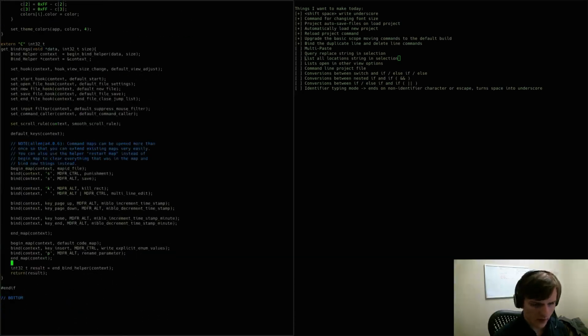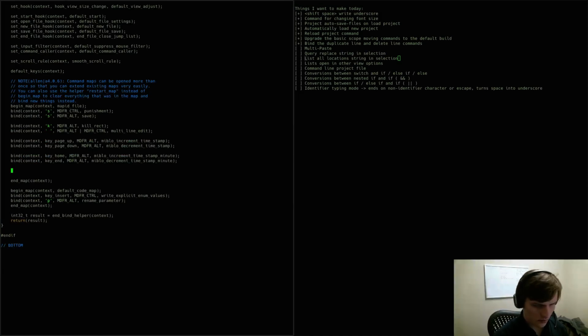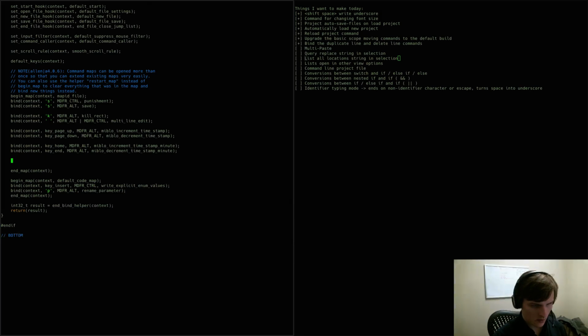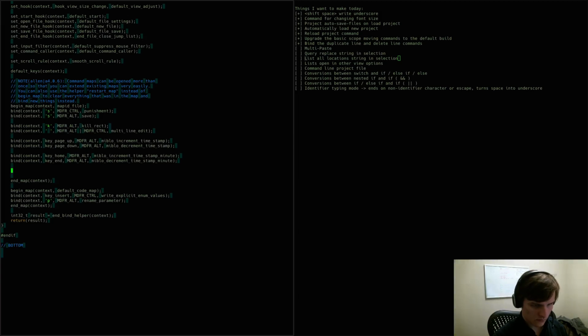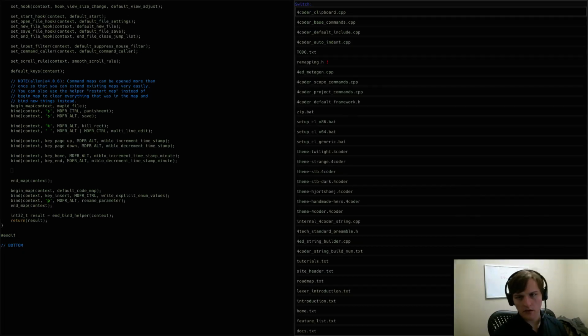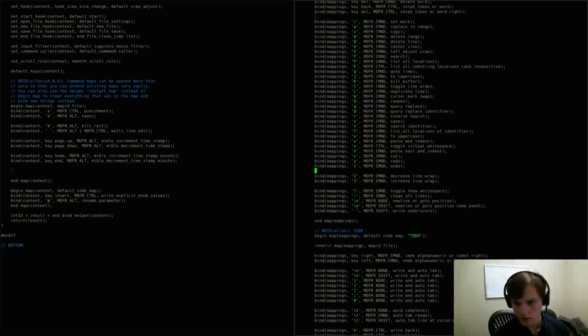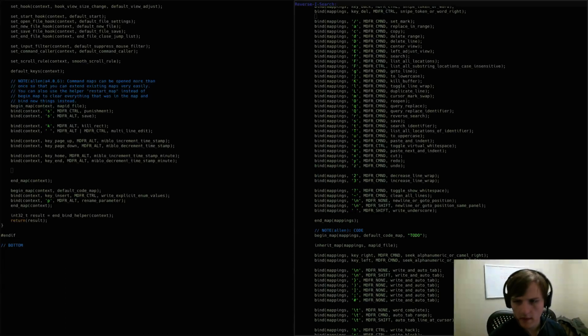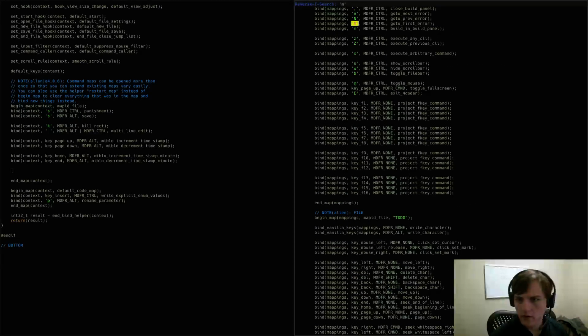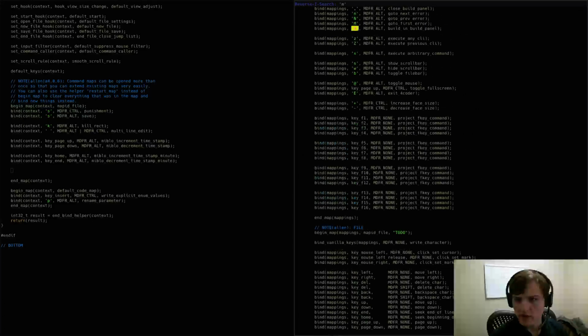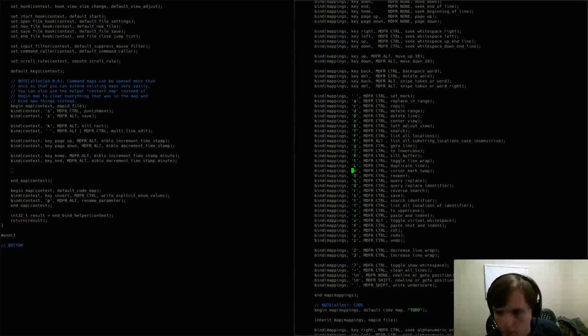Alright, so Control V does paste. Control Shift V does next paste. What does Alt V do? Virtual whitespace. Okay, I don't want to get too close to that. What else is taken? M does all the build stuff and swap cursor mark.